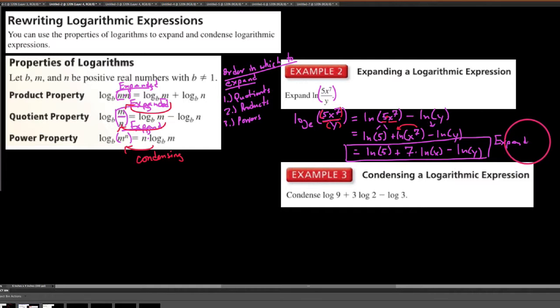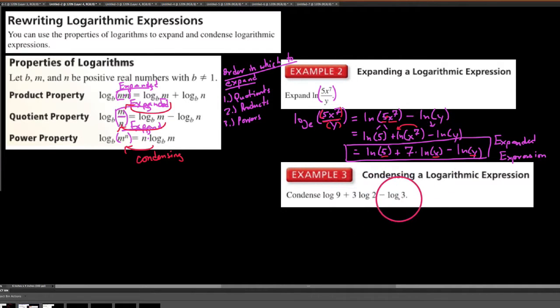So a question that I get a lot is, how do you know when you've expanded all the way? So this is our expanded expression. And again, I want to reiterate this fact that you look inside all of your logarithmic arguments here and you look for things like quotients, products, and powers, and if you don't spot any, then we'd say we are as expanded as we're going to be able to get.